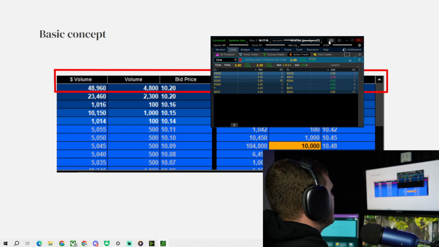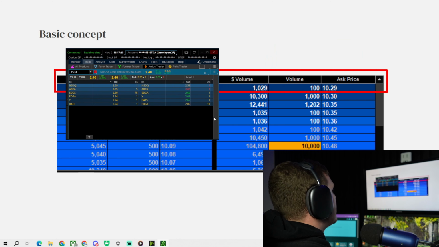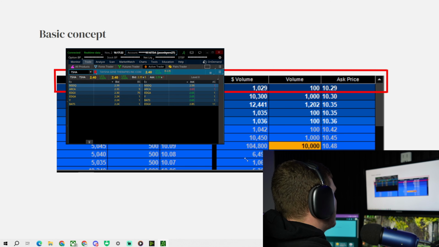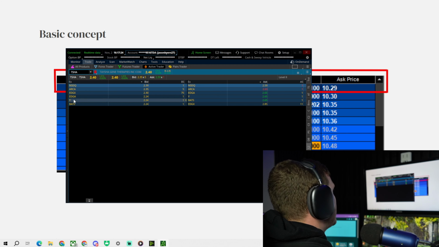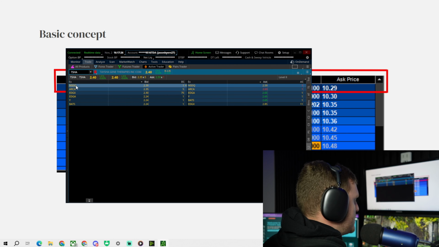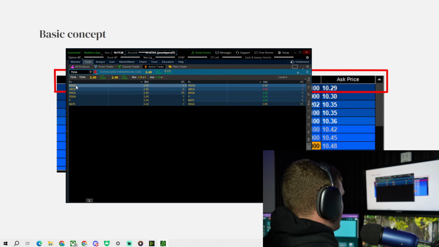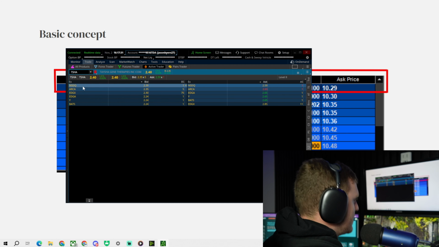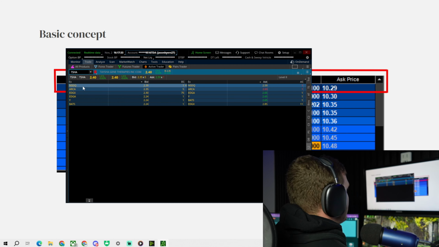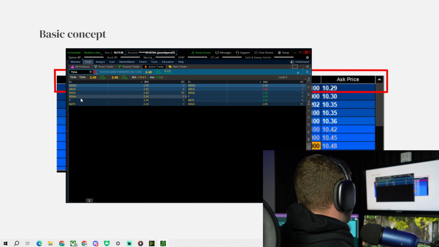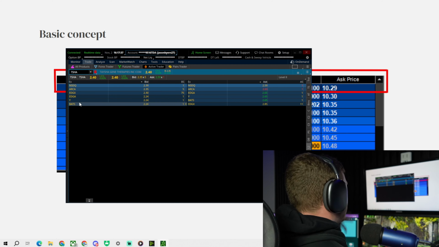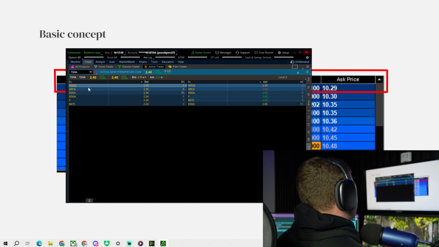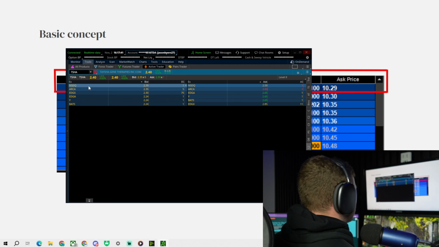You'll get used to it eventually, but it's not as easy as what I like. So, for example, from left to right, it shows you the exchange it's being sold on. Do I care what exchange it's being sold on? No, not really. To this day, no one has been able to critique me on it, but it does not matter if they're selling it from the ARCA, from the NASDAQ, from the BATS, from the NYSE. It does not matter to me. It's an order that's going to get filled regardless.